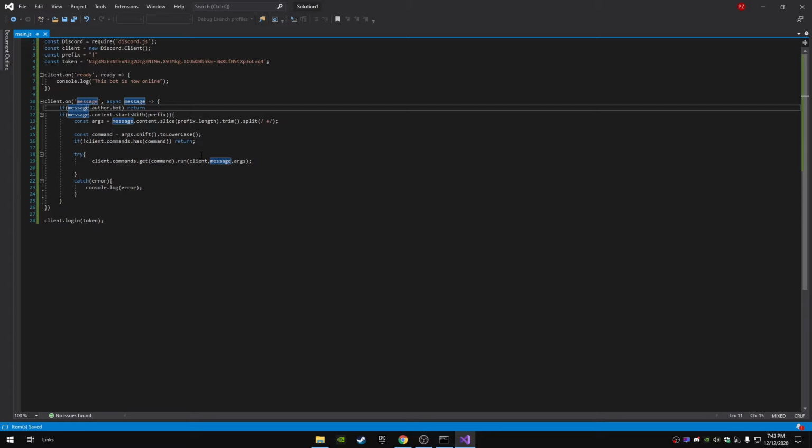So now to make things easier, we are going to store all of our commands in a folder.